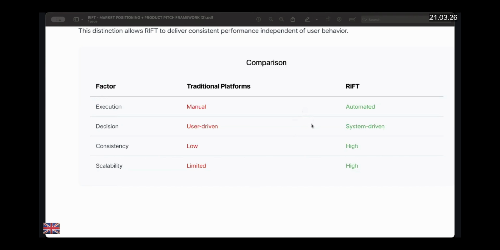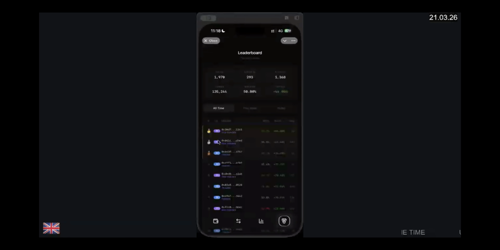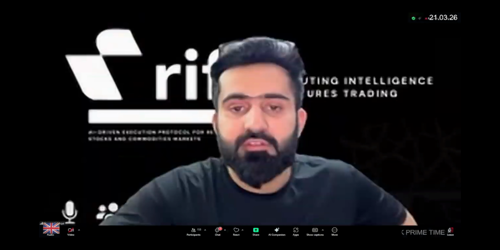And it has given a 50% win rate in 135,000 trades that are placed by retail traders so far. Only 1,300 traders are trading, and $195 million worth of trades have been placed. You can see for yourself. And the win rate is 50%, which is a cool stat.